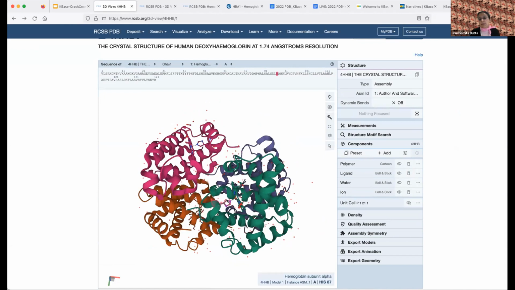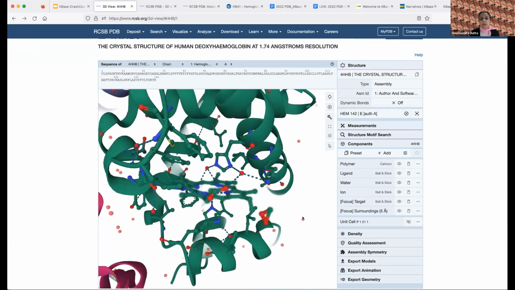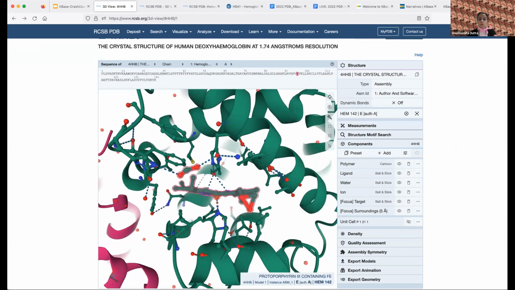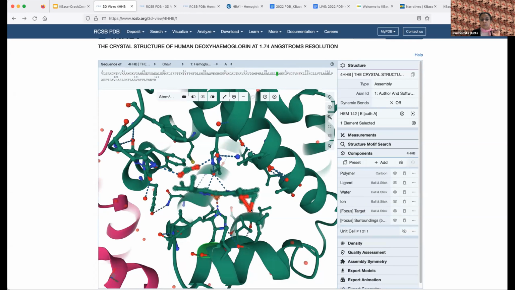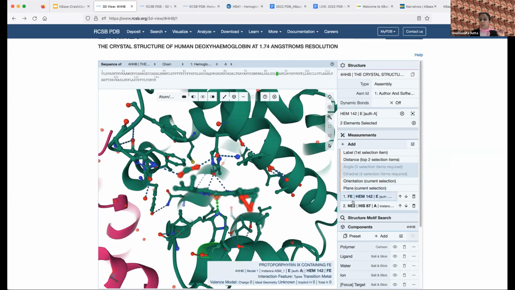Let's ask this question: how close is this heme group to this proximal histidine? The easier way to do this would be to jump in here, click on this, and zoom in to focus around the heme. Now, the distance that I want to measure is this distance. So I'm going to activate the selection mode, and instead of being at the residue level, I'll go to the atom level. Now when I click on this atom and that atom, I have selected just the atoms, not the whole residue.